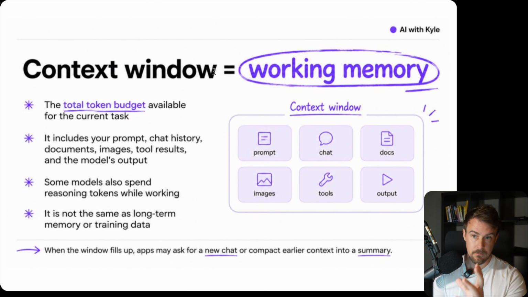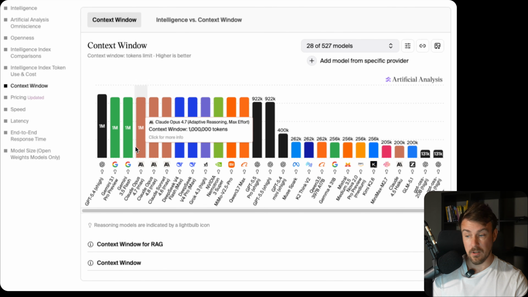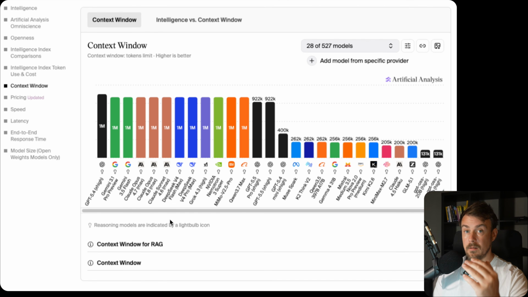So the context window of a model is basically its working memory. How much information you can put in, how much information it can process, and how much information it can put out in tokens. So 1 million tokens is a lot of tokens. Most models are around the 200, 300,000 token size, but the more recent models are all hitting 1 million. So GPT 5.4, Gemini 3.1 Pro, all of the new Gemini models, all of the Claude Opus models, they can all now go up to 1 million context. If you are using the API, or if you're using Claude Code, you can manually select it.